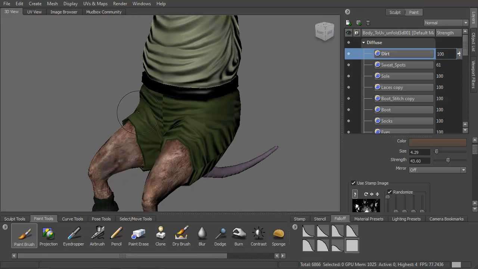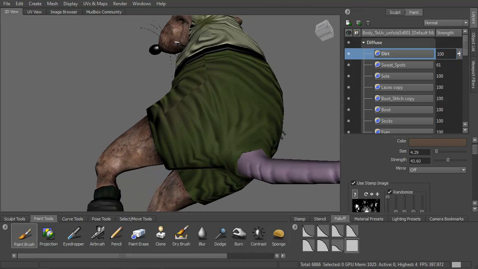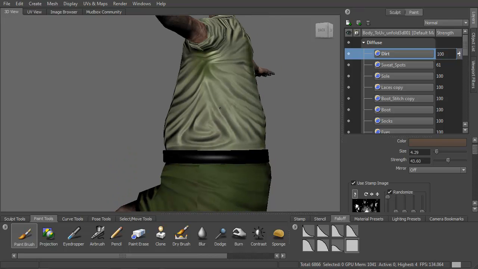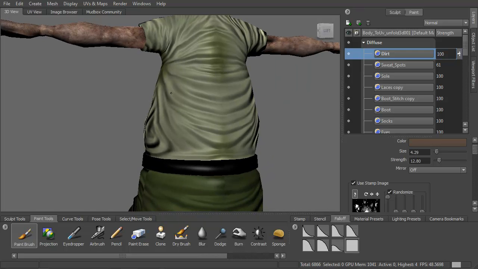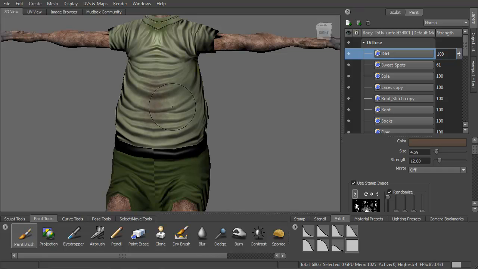And yeah, just for giggles, I'll put a little bit of dirt over the rest of them. Not a lot, not too noticeable. That might be a little too noticeable. Just tone that back. I'm going to avoid the centerline seam altogether because I have a feeling that it's going to give me, well, it's actually not too bad.